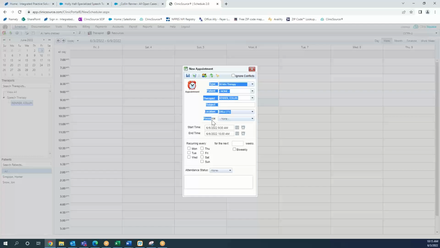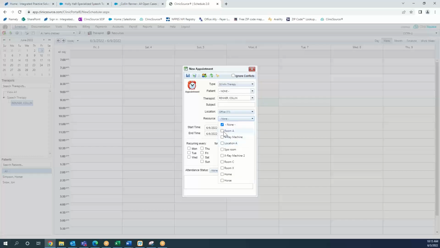And then the next item that we can customize are what we call the resources. So typically in your schedule, you guys won't see this option out of the box because it has nothing populated under resources. For resources, you can use examination rooms. You can use equipment that you may need with you in the examination room at this particular appointment. You can use assistants that you may want to have with you. So really, you could put anything under resources here. It's completely up to you how you're going to use that.